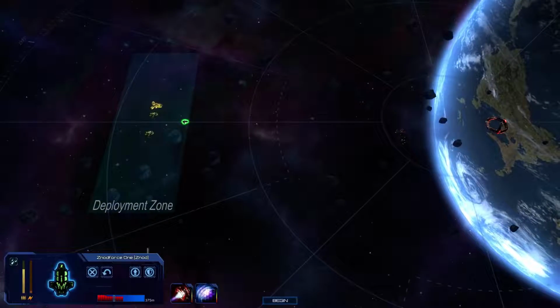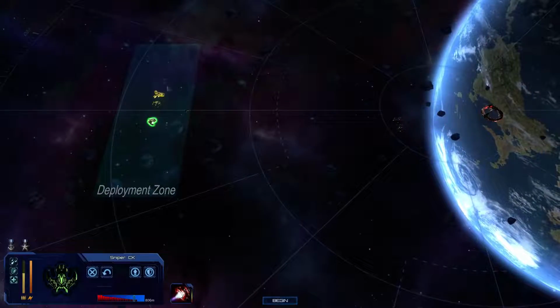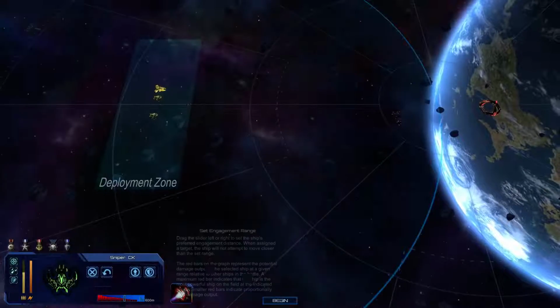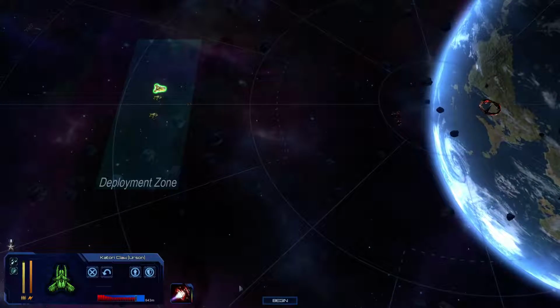Mouse, please. Alright, and then... Ugh. I keep forgetting I can't select multiple ships and set their engagement range all at the same time. That'd be a great thing to have.